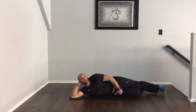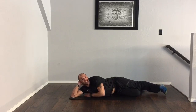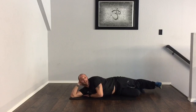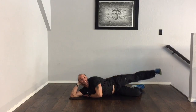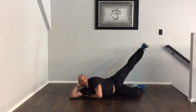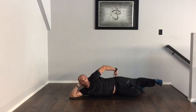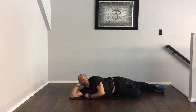As we get into the side-lying position, I'll utilize my under leg to prevent me from rocking back and forth, stacking the hip one on top of another. Keeping the leg in alignment with the spine, I want to elevate from about that 4-6 inch range, bringing the heel and toe rising together simultaneously to the 24-36 inch range and then back to my starting point. Where I should feel this activating the most is within the hips and glute itself. If we start to feel this riding through the back, we need to assimilate and readjust.